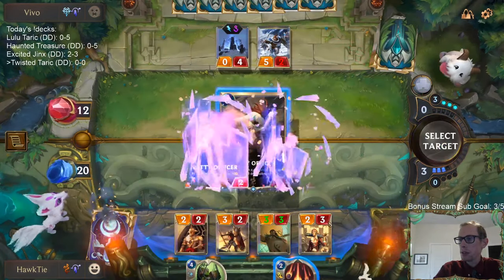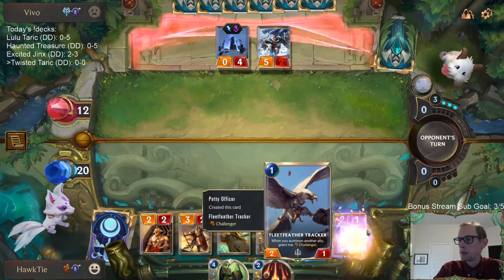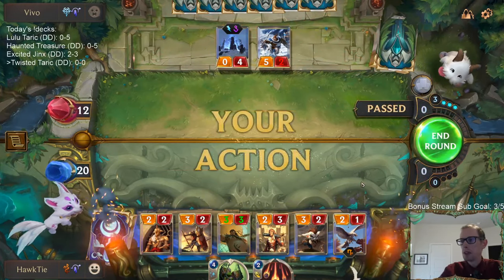All right, put that down to two health. Croak if you work, run if you don't. Ooh. Perfect.